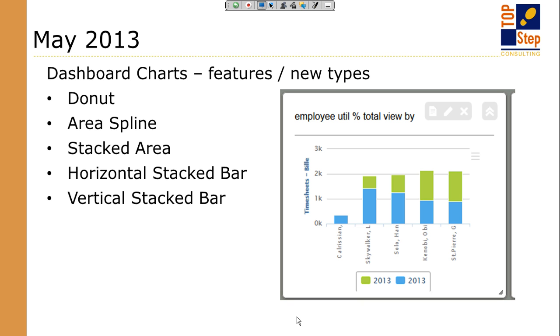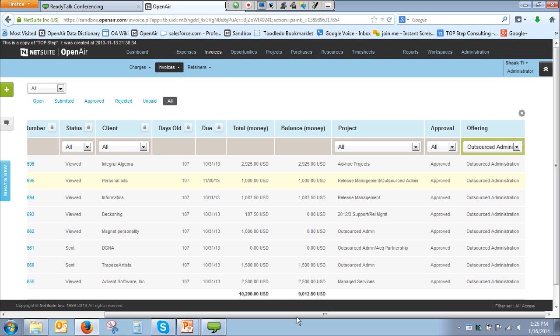This is one I just put together very quickly. It's actually a comparison of billable versus non-billable hours from a ratio perspective. So those of you who have had to deal with those charts where you had the 2 bars next to each other, now you can stack them on top of each other and look at it in more of a ratio perspective, which is very helpful. And if you haven't seen, there's a lot of functionality changes around the dashboard charts now too.